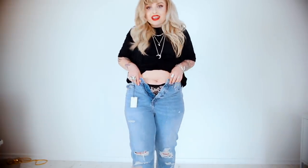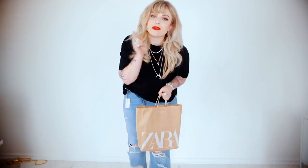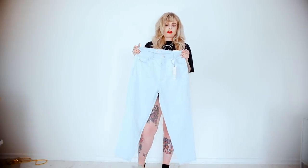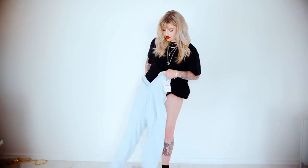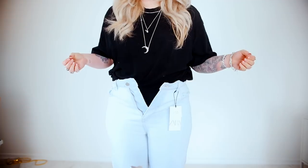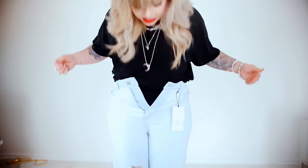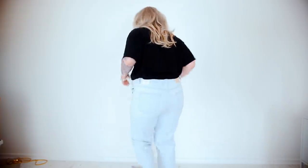River Island - absolute fail. Jeans number two, Zara. I didn't get any jeans from Zara last time, I have never bought jeans from Zara at all. Zara for me has been about tops and jackets. I don't really shop that often in Zara because it scares me a bit. Authentic denim classic mom fit high-rise ankle length - and they are a 14. These feel a little bit more promising. Oh yep, definitely. Oh my god - maybe I'll just put on a few inches because it's been Easter, maybe it's all the Easter eggs. Nothing's fitting. This cannot be - these don't fit me either. What is going on? Zara, your 14s don't fit either. What the hell.